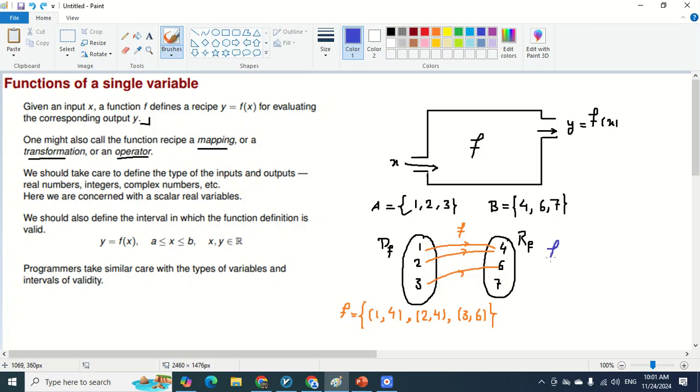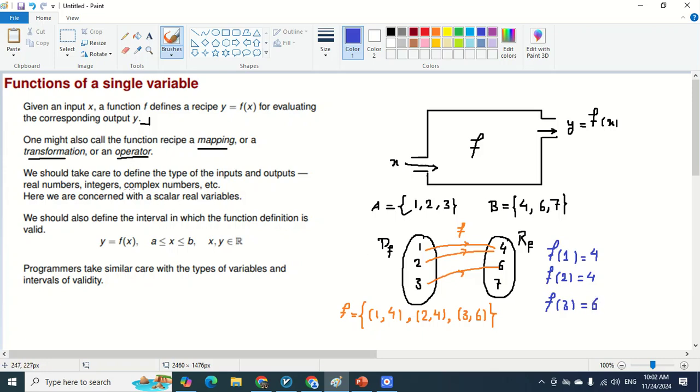Moreover, we can determine the value of each point in the domain by the words of a function, meaning that if f maps the point 1, then the result is equal to 4. So f of 1 is equal to 4 in this function. Or f of 2 over here can be calculated as 4, and also we can evaluate f of 3, which is equal to 6. So as you can see, for one input we have only one output: for 2 we have 4, for 1 we have 4, and for 3 we have 6 as well.